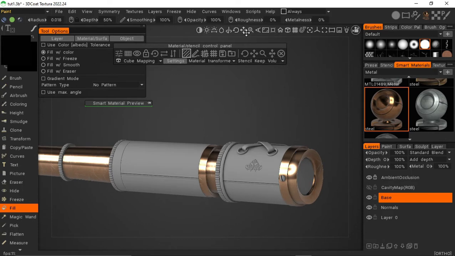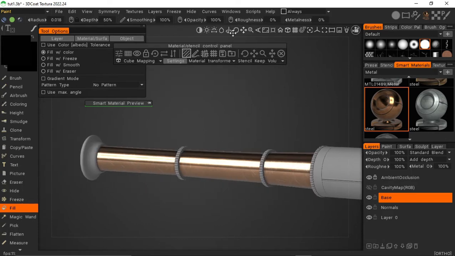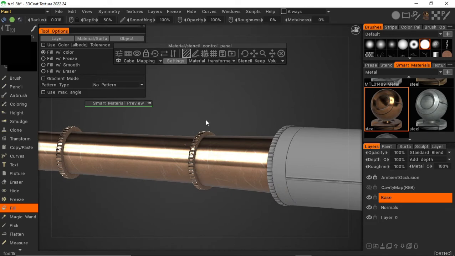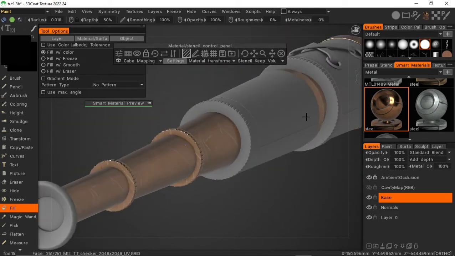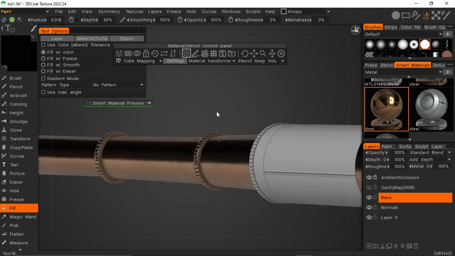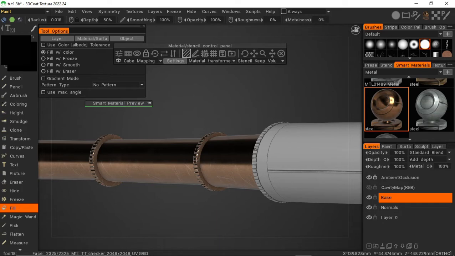And then also on these turning things, whatever they are. Since we baked our normal maps and the cavity with our normals, you can see that it applies really well. It's got these nice carves or something like that. It looks really natural now. So we're gonna do that on every part.